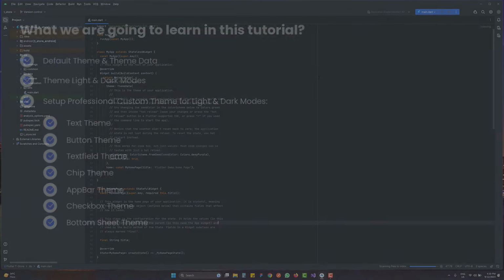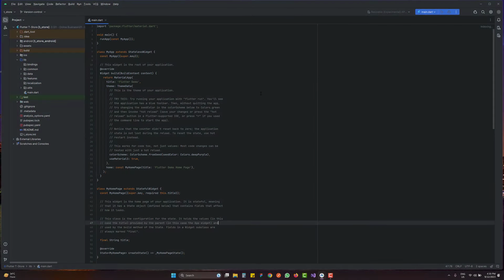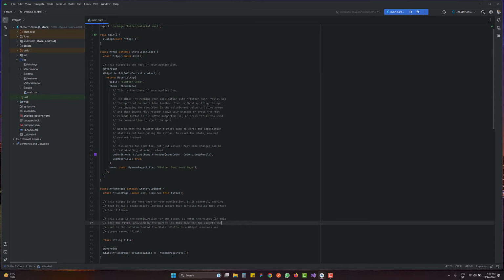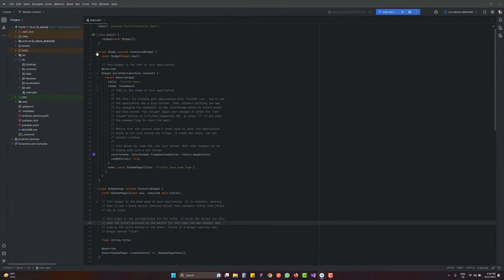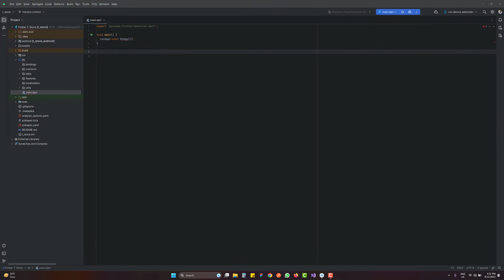Okay, so let's head back to the project we created for our Flutter application. If you're new, you can watch the videos, link is in the description, and also get the playlist link from the right top corner. Okay, let me just remove this dummy data. Okay, I've removed everything. If you don't know what this main, runApp, and stateless and stateful widgets are, I suggest you watch the previous Flutter crash course. Again, you can get the link from the description below.